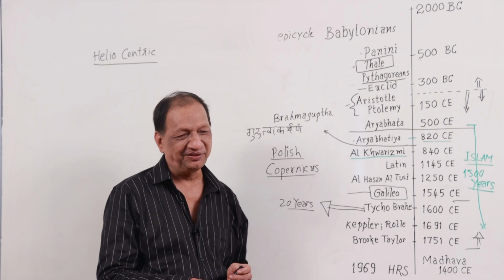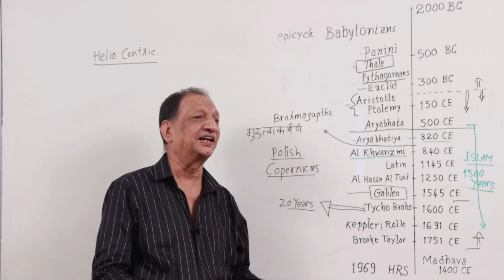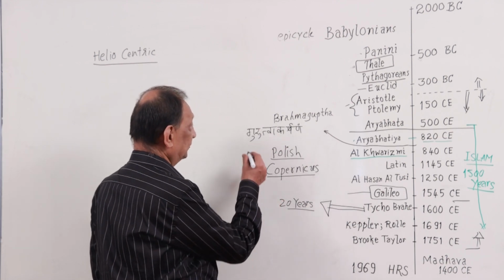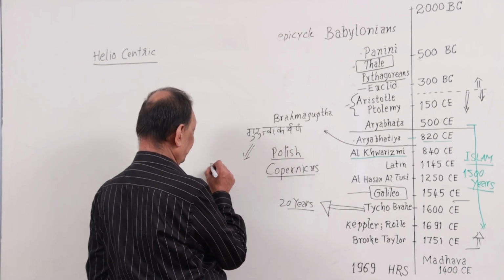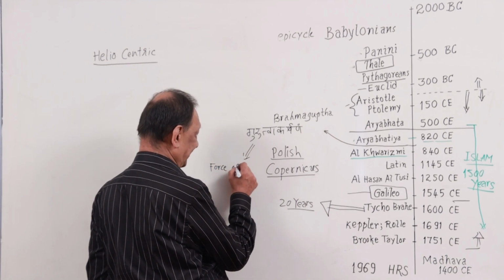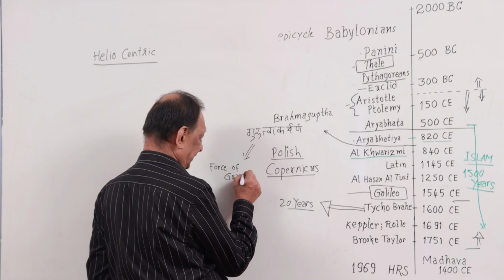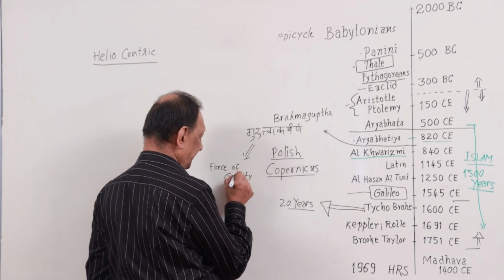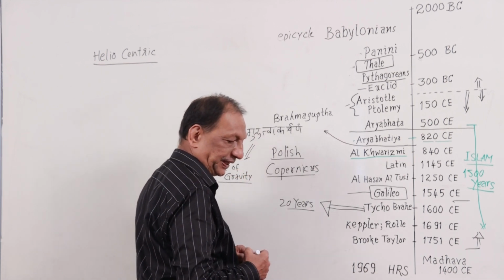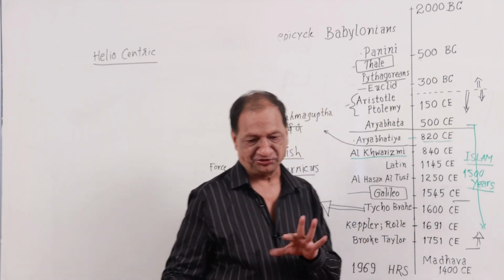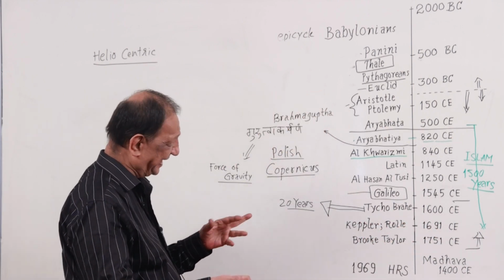So they may not have realized it's actually a technical term for the force of gravity. That's the meaning of that word in English, right? If they had known that, probably somebody else could have come up with the gravitation law earlier than Newton. That's what I'm saying. Anyway, that didn't happen.